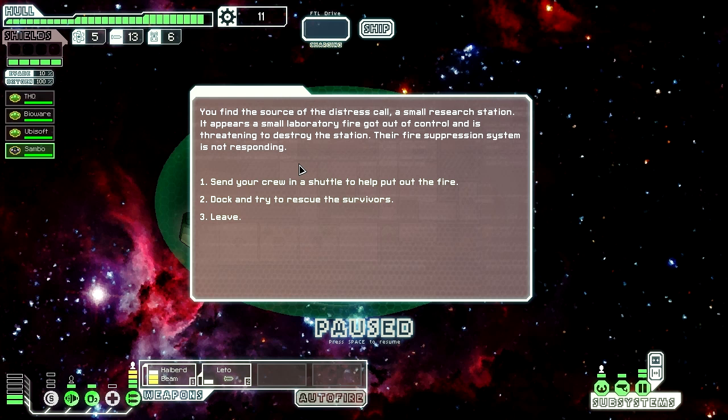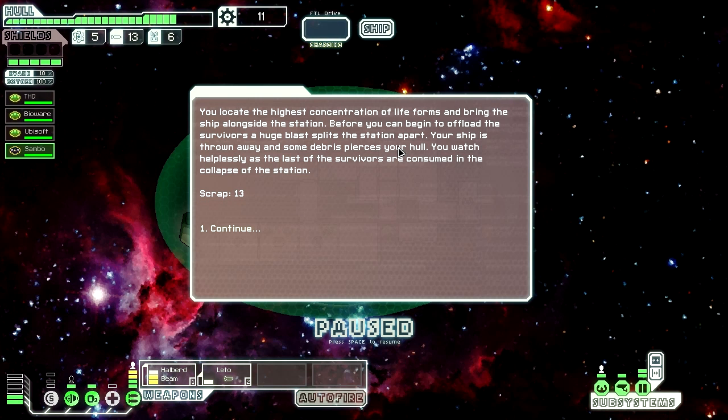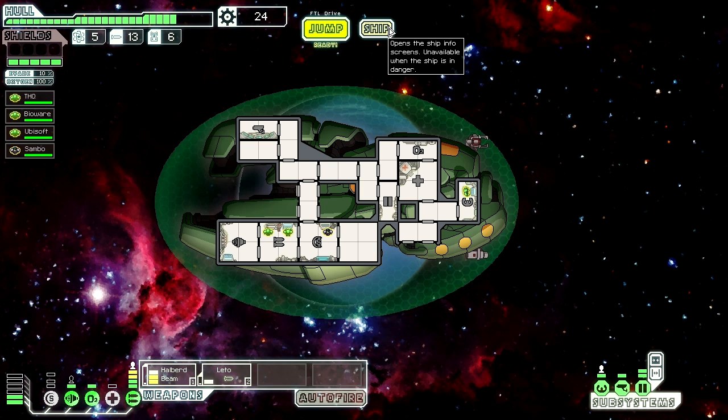Okay, so it's a small laboratory fire. Fire suppression system is not responding. Let's dock and try to rescue the survivors. It hurt our ship. And everybody died. Okay, well that's not ideal. I would have loved to have picked up another crew member there.